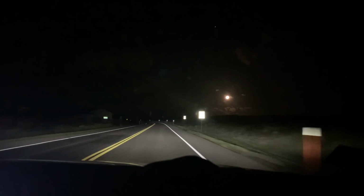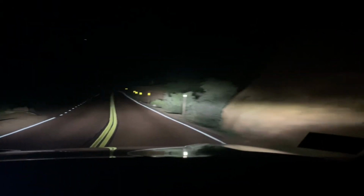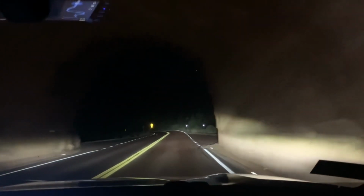So the next morning we got up early at 4 a.m. and drove an hour and a half over from Bryce to Zion. It was pitch black when we entered the park. We came in from the east entrance. When you are coming in from different entrances, especially the east entrance, there are tunnels. So if you have a larger trailer, you just want to check the size of those.